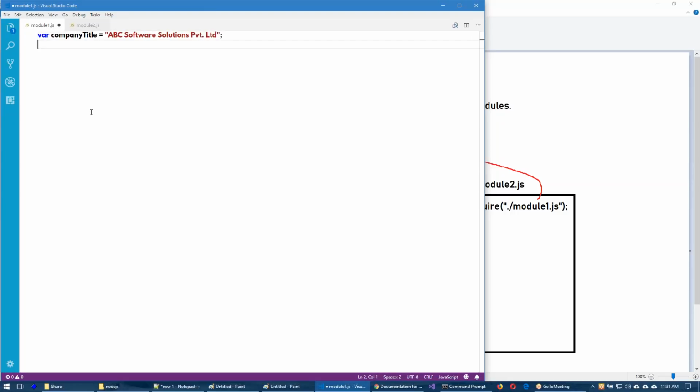So I just provided some name, and also we have provided some location, and also we have provided some employees list. It is an array, suppose. So we have Scott, Allen, Jones. These are the employees in that organization.